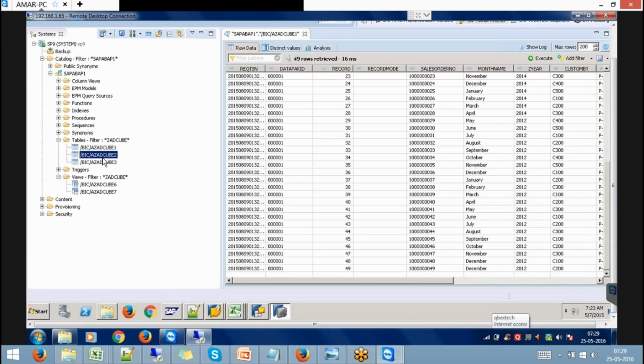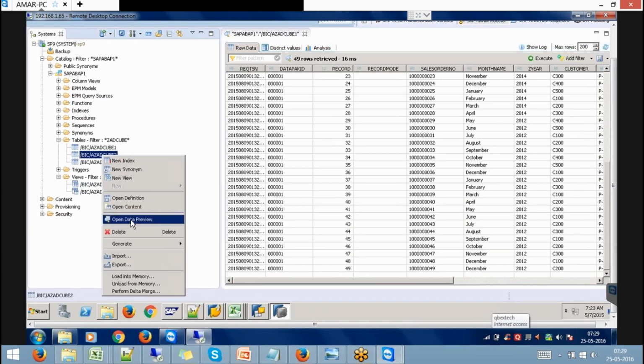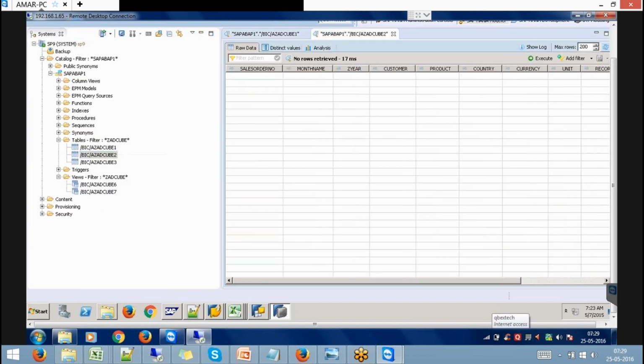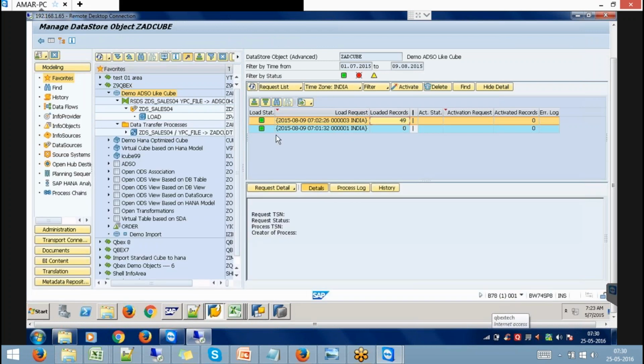But table 2 does not have any data, right? When does data come into table 2? If it is a cube, if I compress, data comes into table 2. If it is a DSO, after I activate, the data gets into 2. Now since this is like a cube, I will be able to compress also. How do I compress? Just select this request. And look at this: here activate means compression in case of a cube. In case of DSO, it is the normal activation process.